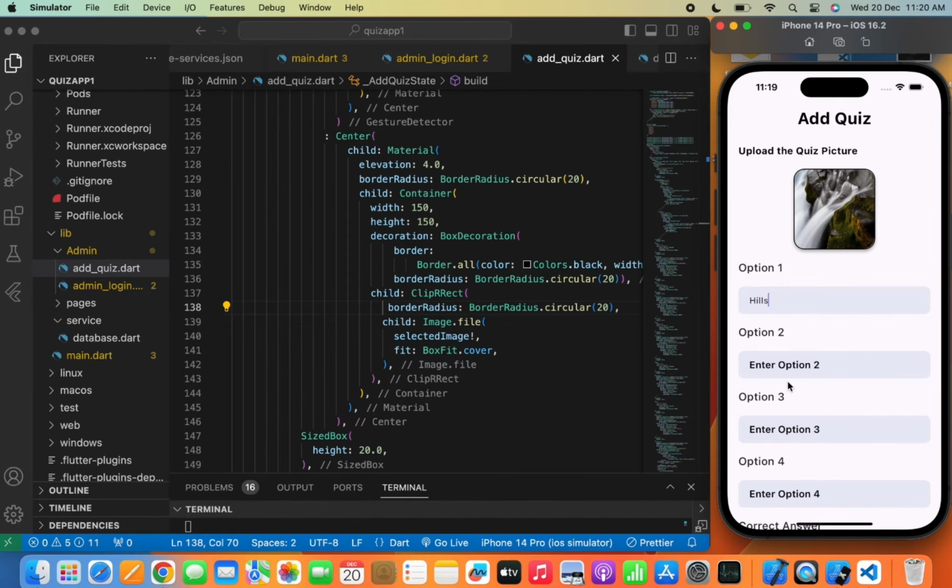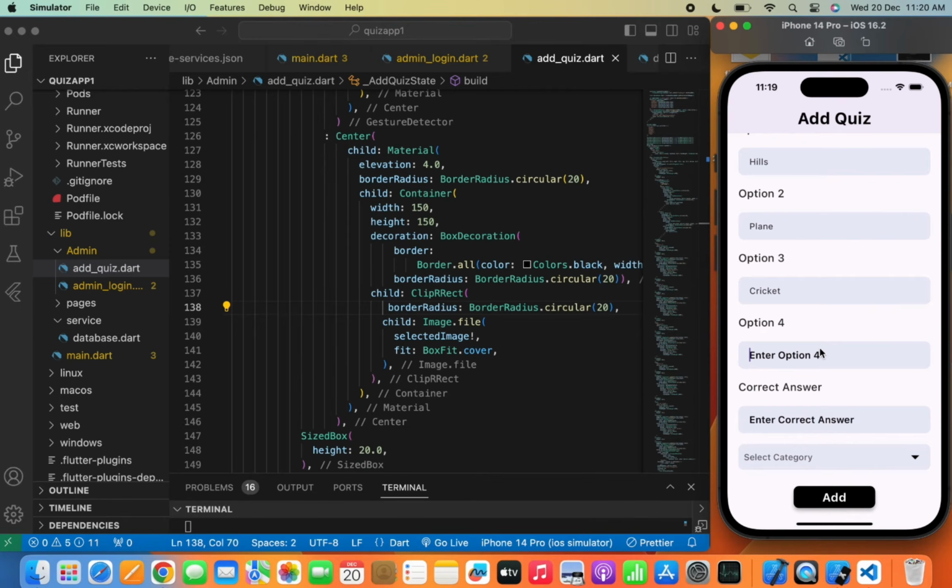Now let's move and we'll pass option 1 hills, option 2 plain. Though I am passing random options here, cricket in option 3, and in option 4 I will write football.